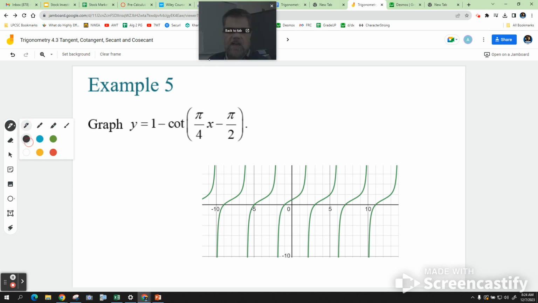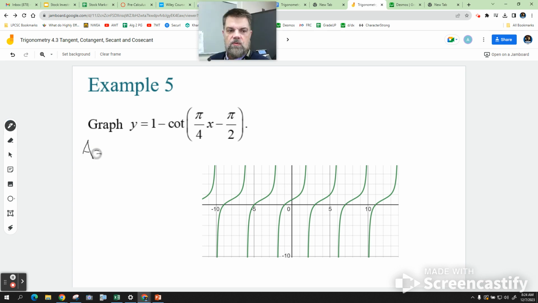We could say that A equals -1. That flips it. So if you notice, that looks like tangent, doesn't it? Well, maybe not. Maybe you haven't memorized these graphs yet. But it looks like tangent. Remember, cotangent is like a flip of tangent. But because A equals -1, we flip cotangent, which makes it look like tangent. K is +1, so it shifts it up 1 unit.